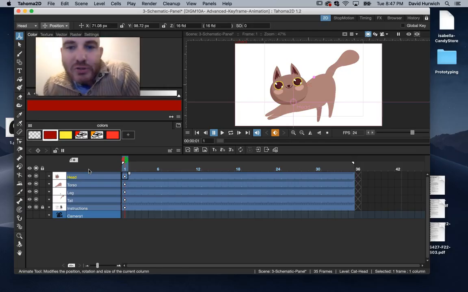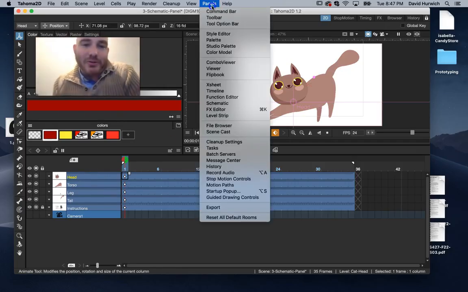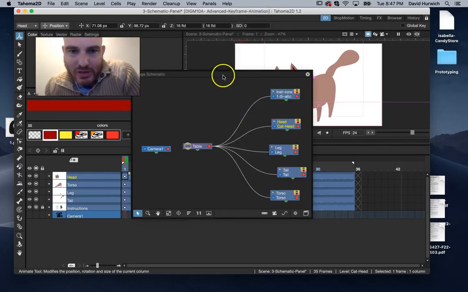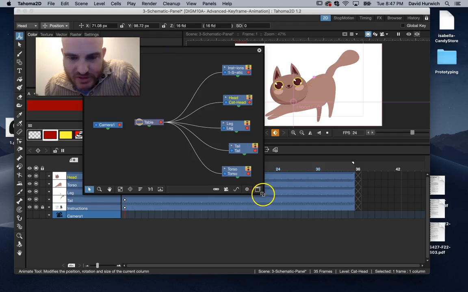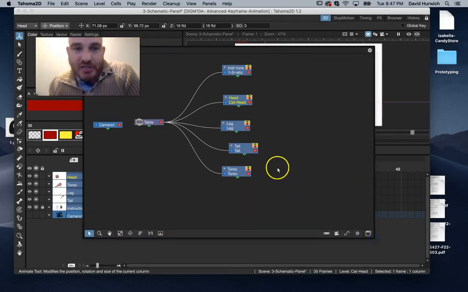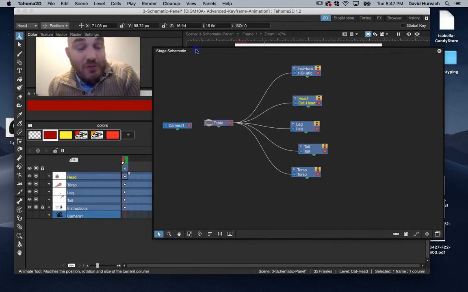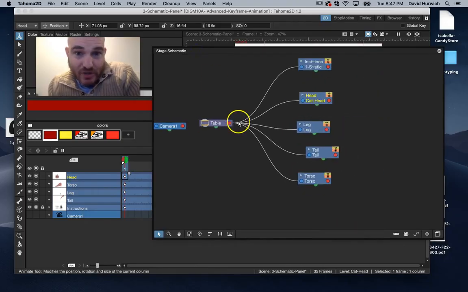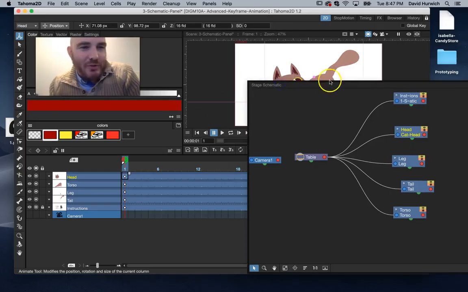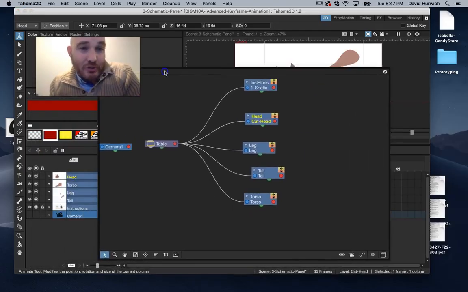So what I'm going to do is go to my panels. I'm going to go down, it's about halfway down, and it's called schematic. And what this is doing is showing the relationship between the different levels. Okay, so the table is called a table because it's like an old-fashioned animation table, like where you draw on.